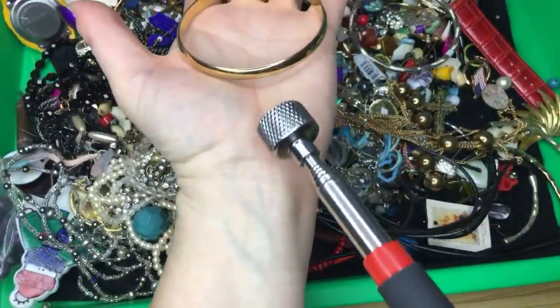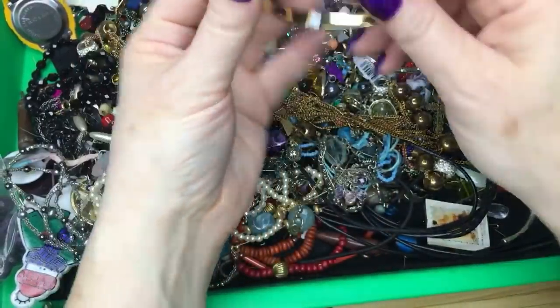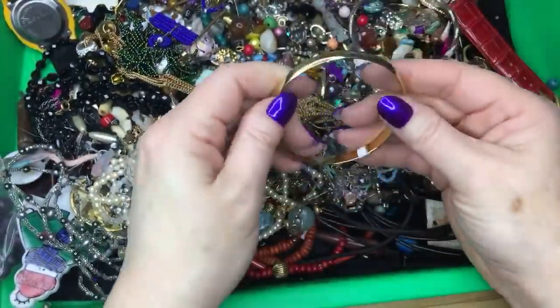So we've got a gold-tone bangle. It's got a slight pull to it. I like gold bangles though. I might have to put that in my keeper pile.